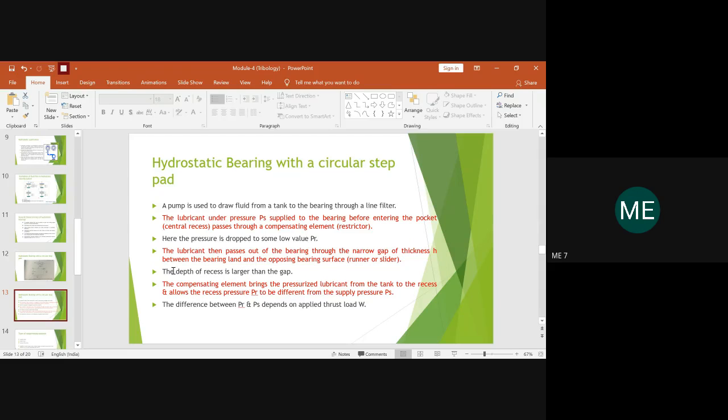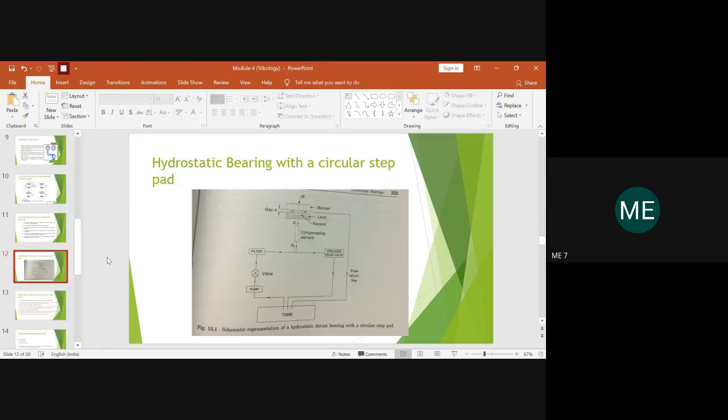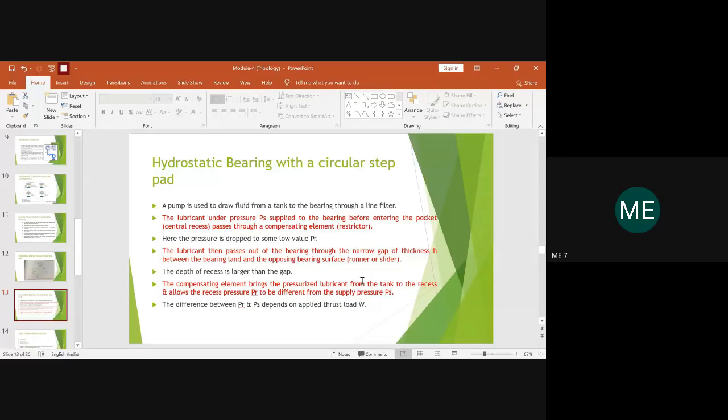And one more thing you have to understand is that the depth of the recess will be larger than that of the gap. So what is the recess? You have a recess over here. As per the design criteria, the depth of the recess should be higher than the gap which has been provided. Sometimes, if in rare cases they ask you for the depth of the recess, and the calculated value is lesser than the film thickness, then it is a wrong calculation. So this is just a check on values for verification, which will be helpful for you in solving the problem.